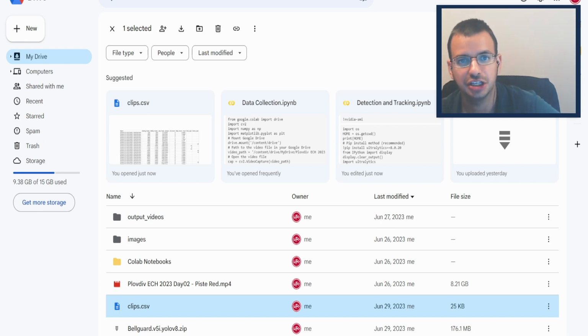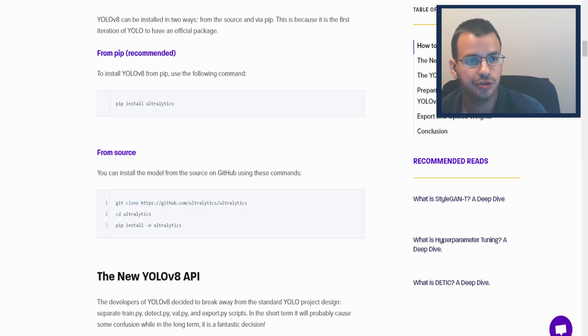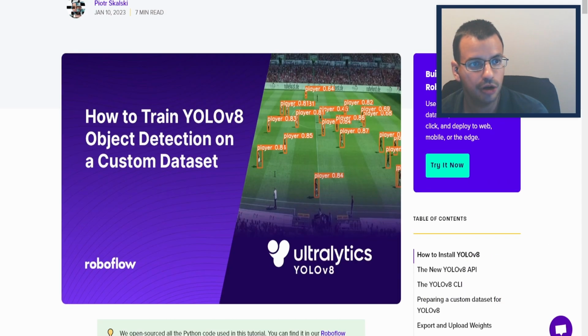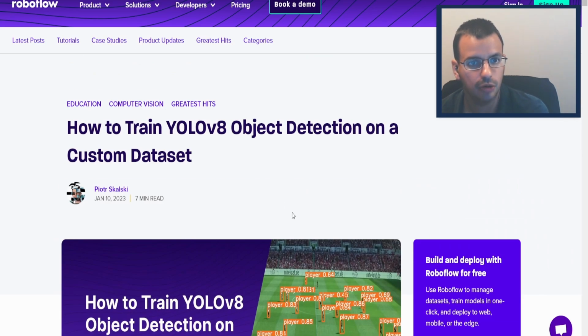tracking, detection, using Google Colab. What I'm going to use is going to be from Ultralytics and RoboFlow. Ultralytics does YOLO V8, which is not actually associated with the team that does YOLO V3 and YOLO V4. It's kind of like a spin-off, but their spin-off seems okay, good enough, and some interesting stuff.